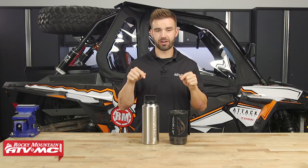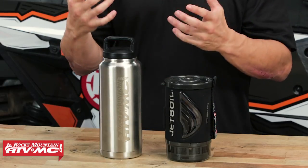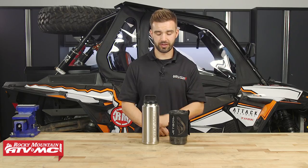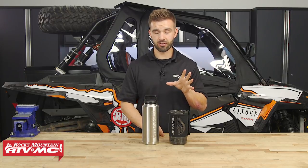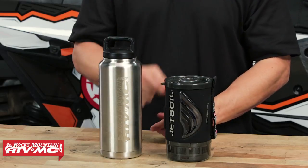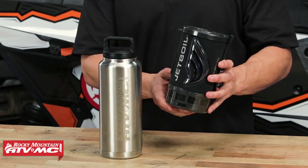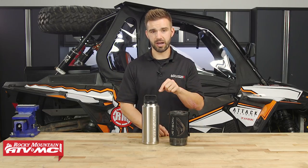Our fifth and final tip is another simple one, but if you do not have the two items on the table in front of me, you are missing out. The first one is an insulated bottle — this is our Rocky Mountain insulated bottle, great value. You want something hot to sip on throughout the day, especially out in a UTV, and an insulated bottle is going to keep your drinks nice and hot. The other is a Jet Boil. I have one of these and it's probably one of my favorite outdoor accessories. I use it for camping, hunting, anything I'm going to be doing outdoors. They give you boiling water in just a couple of minutes, so if you need hot water to put in your insulated bottle, a Jet Boil is going to do that. They come with everything inside, pack up nice and small, and are super lightweight — a great accessory for any outdoor activity.